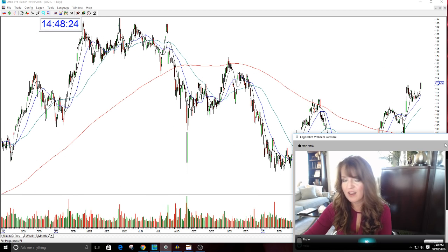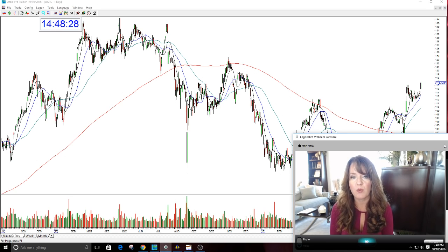Very happy. Congratulations to everyone that's a student that did this trade with me and is in the options letter. Congratulations to everyone that's up in this — which everyone is now. And congratulations to myself for staying with the trade and having conviction despite the pullback. The chart looks great. There's nothing like conviction. You can't trade without it. You must have a strategy that you believe in, which I absolutely do — probably because I created it myself. People love to come and learn my golden gap system, because they get conviction in my system by trading with me. Have a great day, everyone. Email me at melissa@thestockswoosh.com if you'd like more information on the next golden gap class — it is October 22nd and 23rd. Email me if you want to sign up before the end of this week; I'm running an early bird special. Thanks everybody, and have a great day.